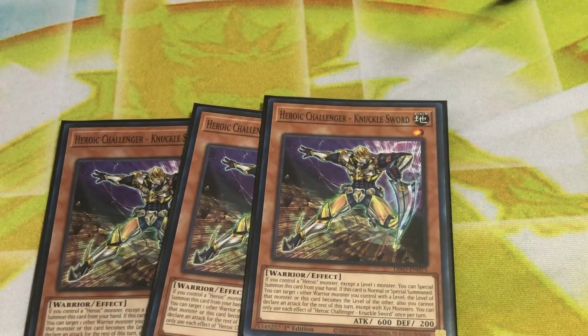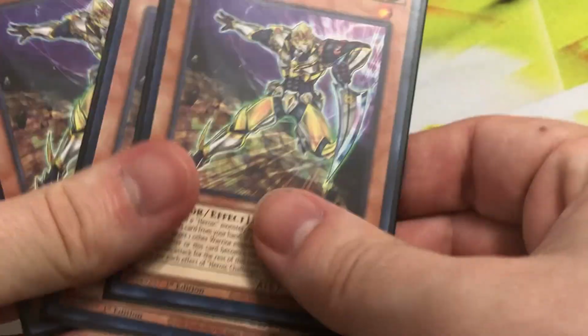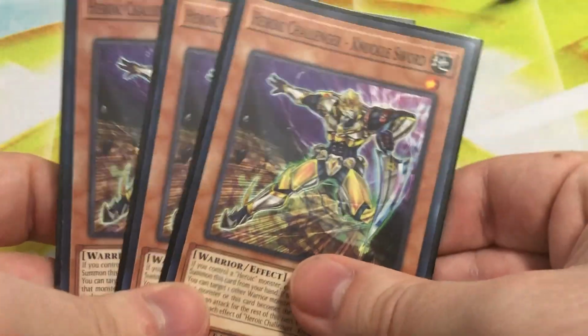Then for the last monster, we're going to be running 3 Knuckle Sword. So basically, we can special summon this from our hand if we have a heroic, and then we can either make this level become 4, because all the other ones that we're running are level 4, or we can make that one become level 1 for the rank 1 heroic. Just a nice little way to extend, especially, you know, things like Ash, Valor, things like that. Just a nice little way to extend your play. Only drawback is that it does lock you into only attacking with Xyz monsters. That's the only drawback. But of course, you're wanting to OTK, so it doesn't really matter that much.